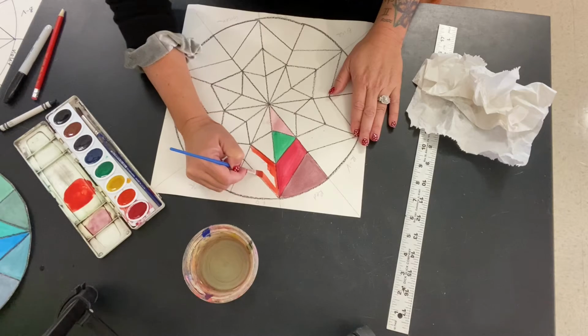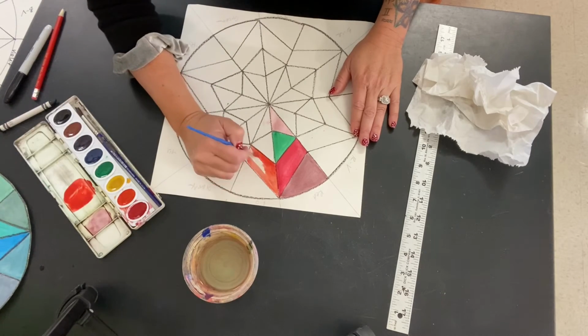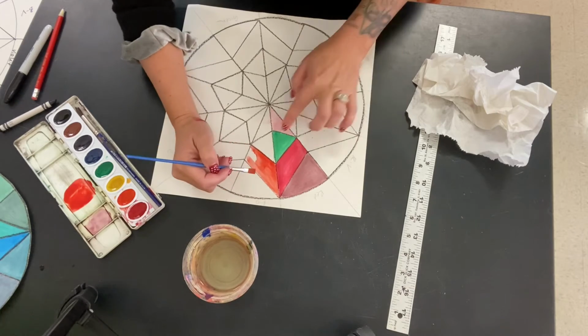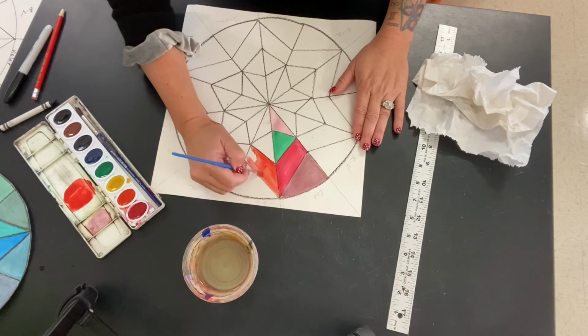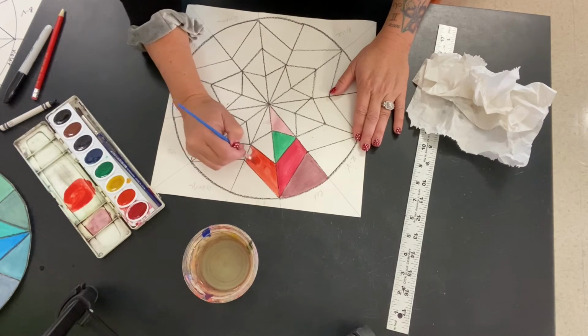You can hop around the color wheel. You don't have to go exactly in order if you want to. So if you're doing your complementary color and you just want to do the green one, you can go ahead and do it that way. That's fine. Any way you feel comfortable doing it is okay.